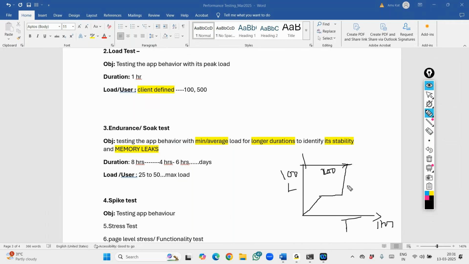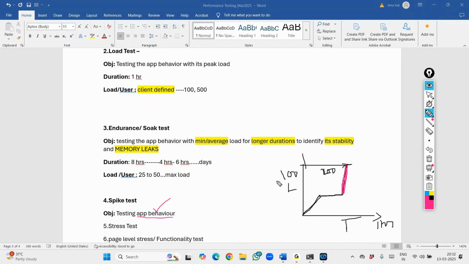whenever there is a sudden spike in the middle of execution, all the users have entered the application and are performing all the actions, but you then hit the server with this sudden spike. This is nothing but an abnormal situation. In this abnormal situation, how exactly is your application behaving? A sudden spike is definitely abnormal, not normal at all.